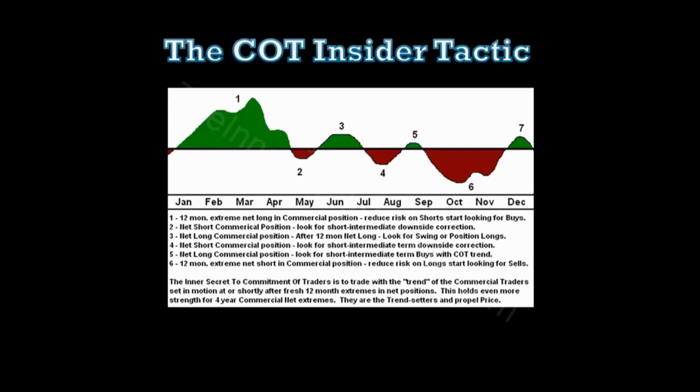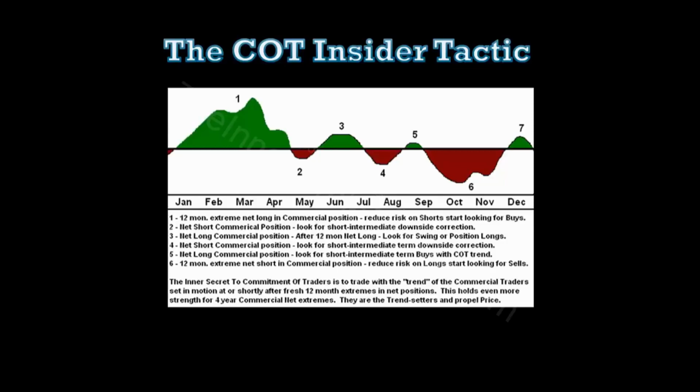At point 6 we see price come down and they make a huge net short position, the largest they've made in the last 12 months. What is that going to indicate? The likelihood of a high. So you want to be reducing the risk on your long positions and many times filtering out new buying opportunities and start looking for selling opportunities. But again, don't bet very large in terms of risk on those large net long positions and net short positions. You don't want to do that. It's the initial retracement later on after that extreme, and price supports the notion that a major reversal is taking place. That's when you want to put your maximum leverage on, if at all.